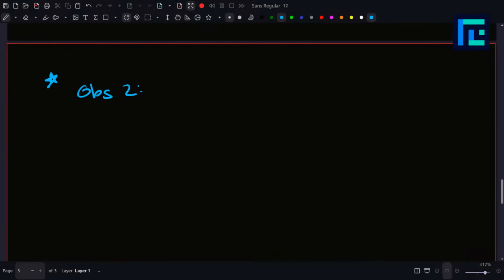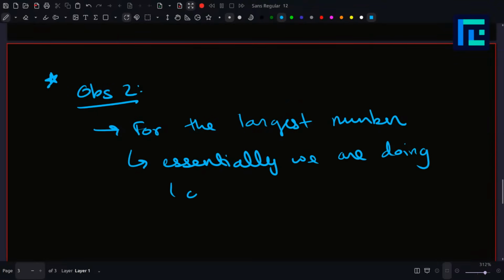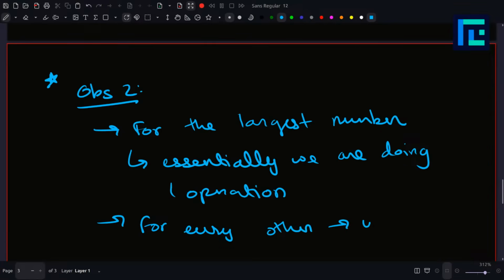So this brings us to our second observation. Observation 2: for the largest number, essentially we are doing one operation, right? If you count them up, we are doing one operation for that largest number, which is the initial one. And for every other number, we are having to do two operations.